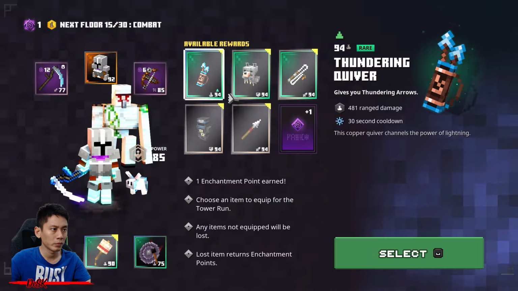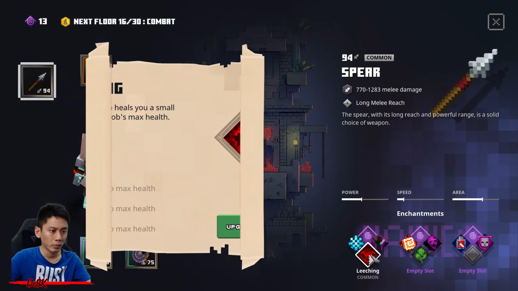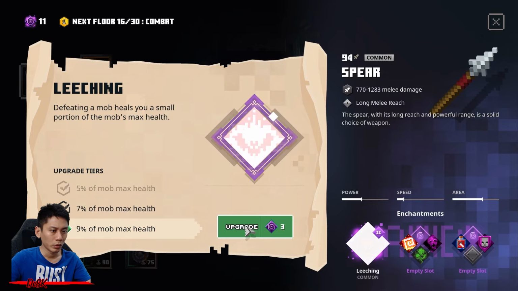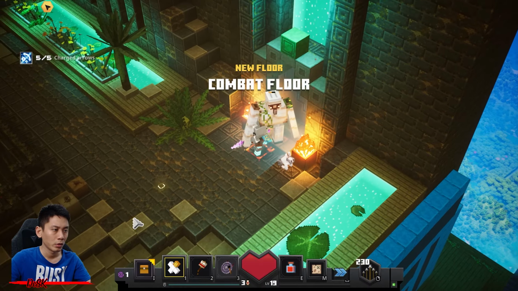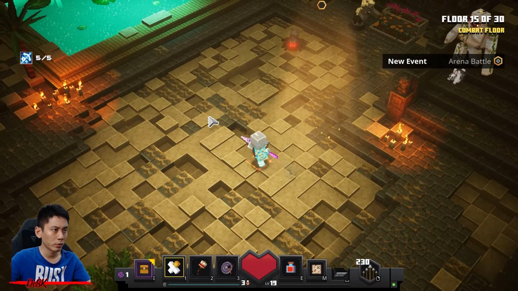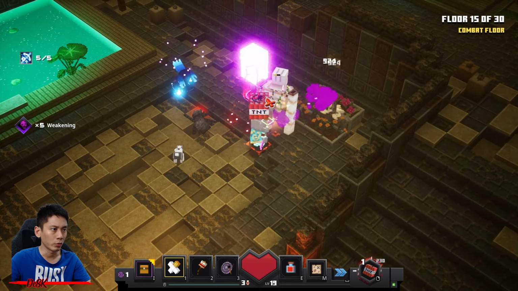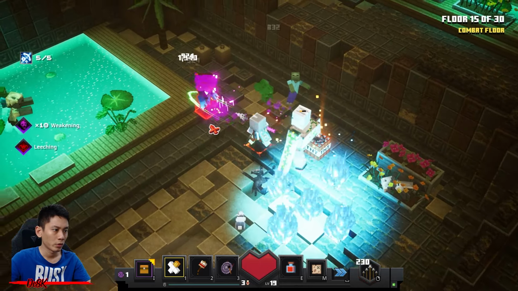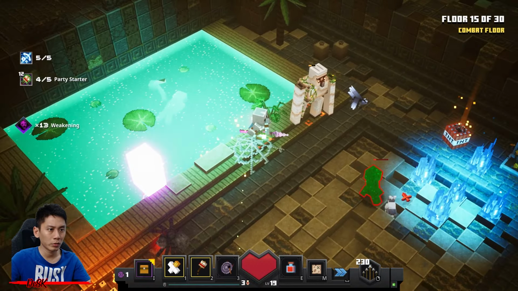Let's go. Get this spear. Learn leeching to level 3 and then weakening to level 3. Right, go. This floor will spawn a wrath. I'm not sure about creeper, I forgot. I think it will spawn creeper. Yes, it will spawn creeper. There is the creeper.